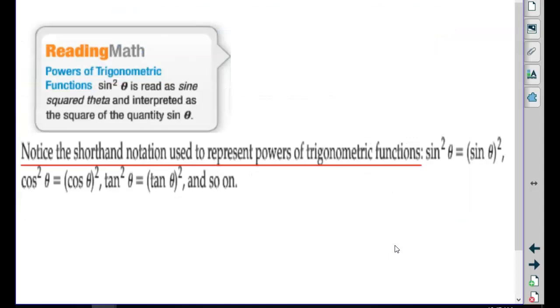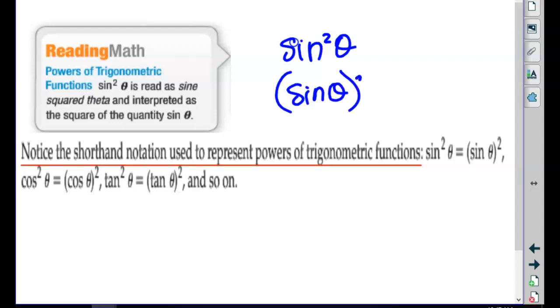All right, real quick, this is an important concept. When we write sine squared of theta, it really means the sine of theta, squared, or sine times sine. Okay. It's just shorthand, we square the function. It is not the theta that is squared. It is the whole function. Any questions about that? Everybody's comfortable with that notation?